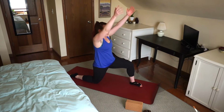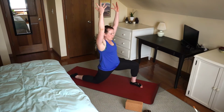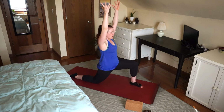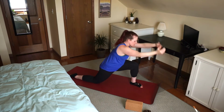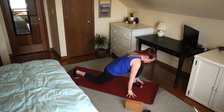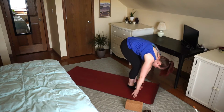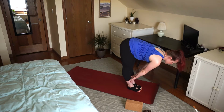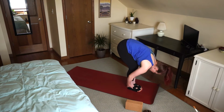Inhale. Sweep up to that same hip opener stretch. One more inhale reaches you up. Exhale, hands come down. Right foot, toes curl under. Step forward, right foot to meet the left. Inhale, flat back. Exhale, fold down.